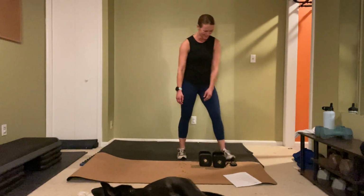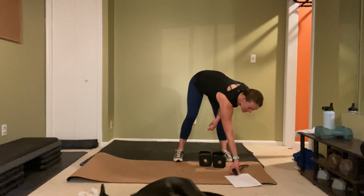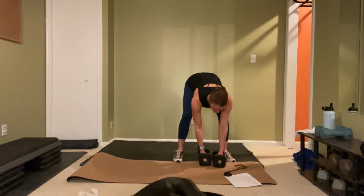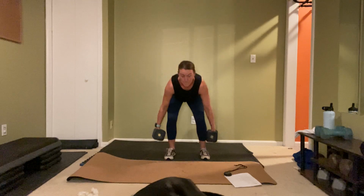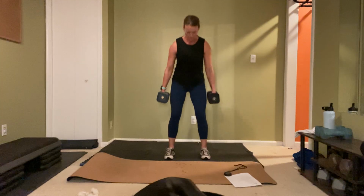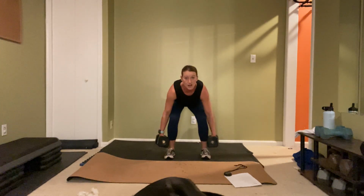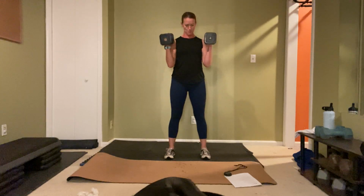Time's up. All right. Squat, hammer curl. Ready. And let's go. All right, keep the shoulders back, elbows in. Almost there. And rest.